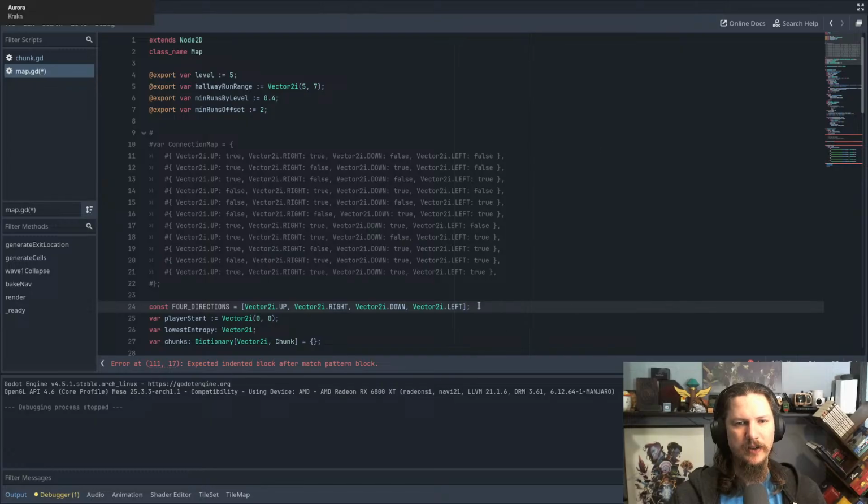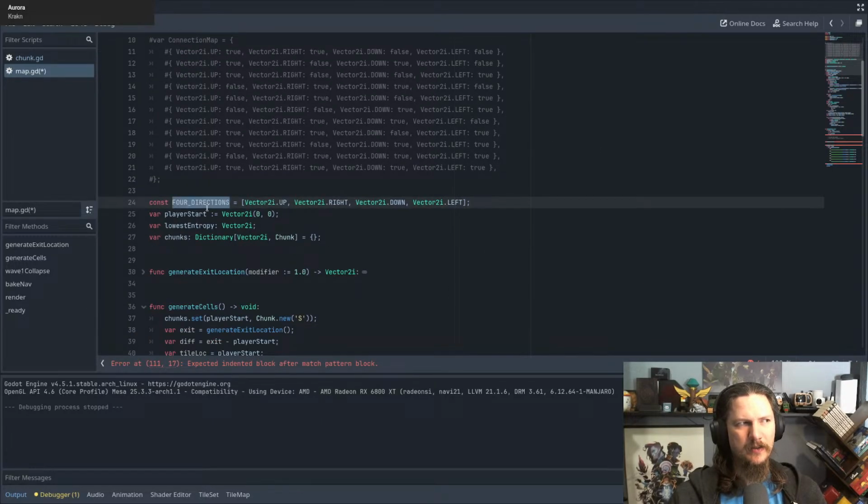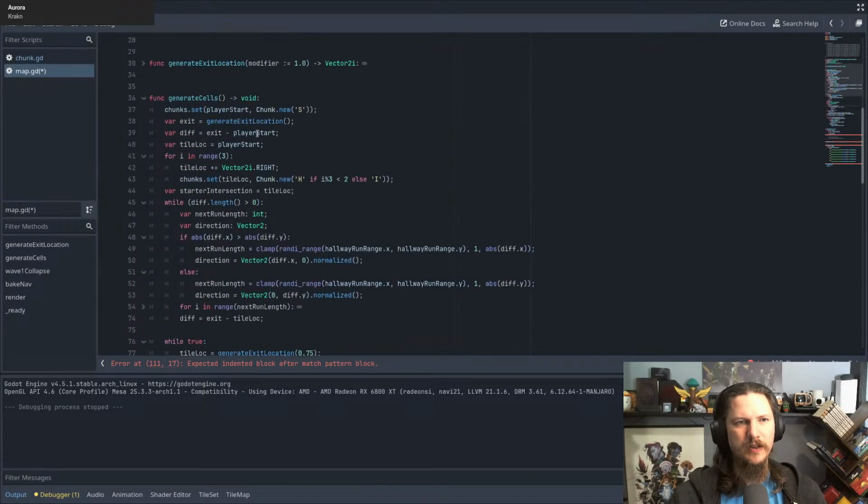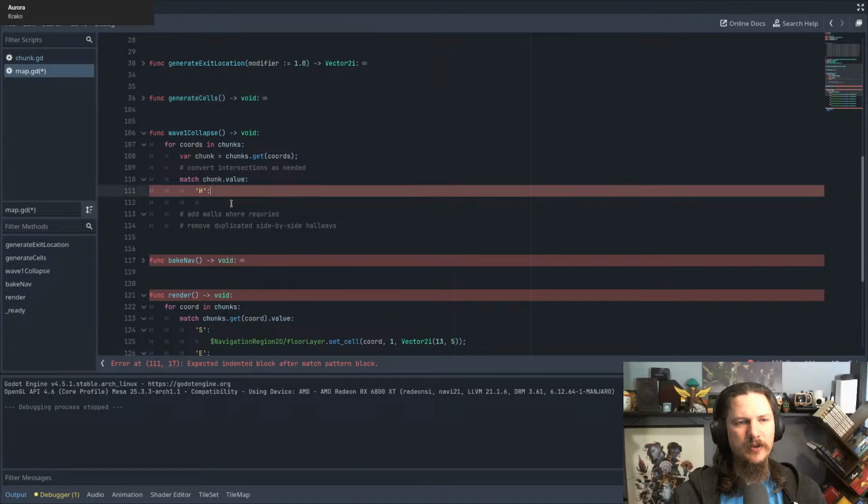Up, right, down, left. Okay, so this gets it into a uniform. Okay, we have that now. We can use this as a reference point in here, and then we can use it as a reference point in here.